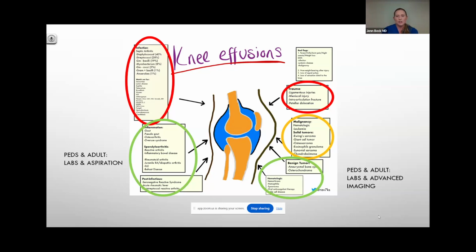On this other side, the benign tumors, this is where I would say I have a little difference of opinion with whoever put this together, because benign bone tumors really shouldn't be causing effusions until they've broken through the bone. And so at that point, the non-ossifying fibromas that Dr. Kershen mentioned that we see 1,000 of in kids, those are not things that should be causing intra-articular effusions, unless the bone has actually broken because of a trauma, or it's gotten so big the bone has weakened, or maybe it's not so benign.